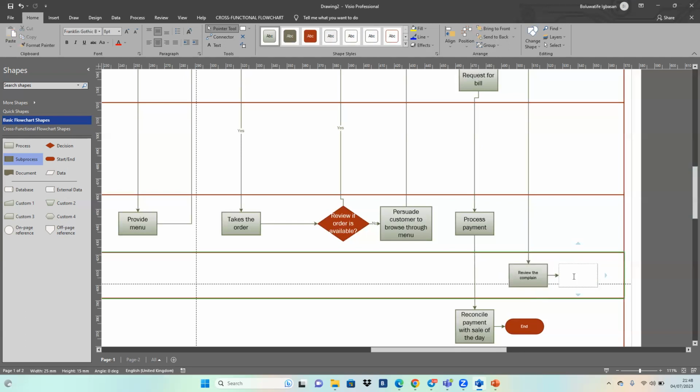It's still compensation, so let's just put compensate customer. What else would the manager do after you have compensated? I think that's the end, right?